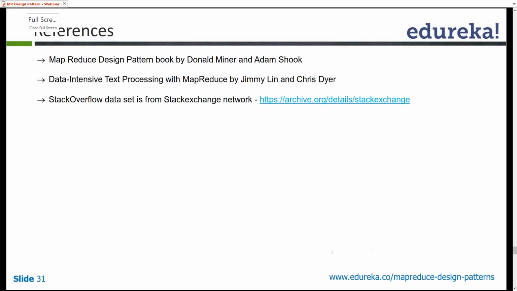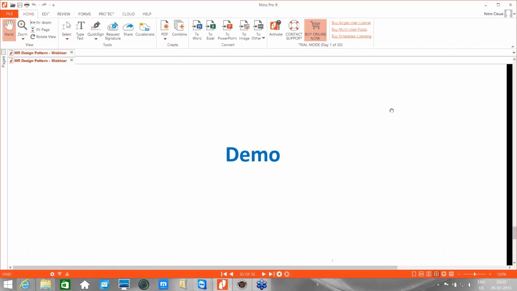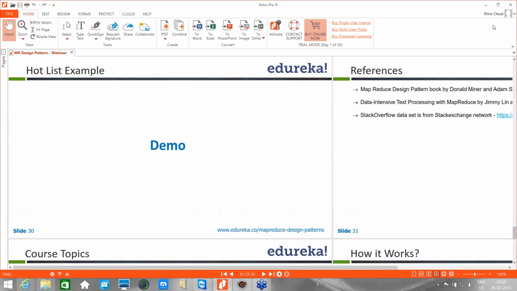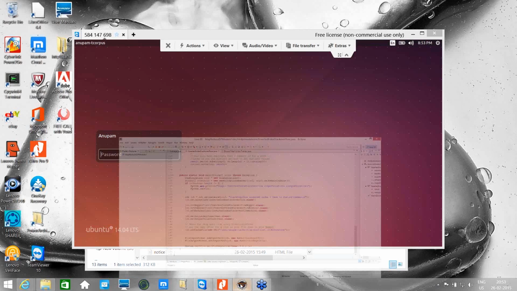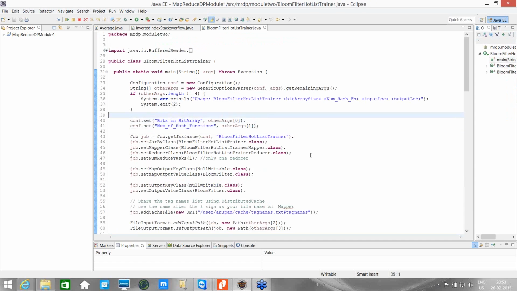Let's see a demo here, again the code for this. Let's start with the driver.